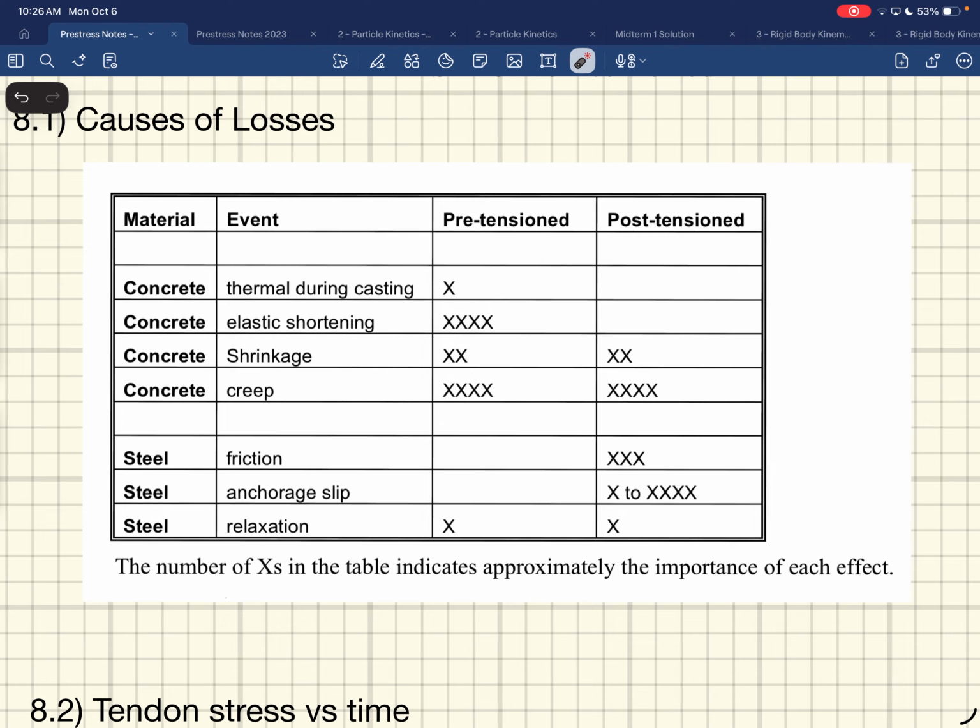Elastic shortening, right? Big deal here, not at all in post-tension. What elastic shortening is, right, is you stretch your steel, cast your concrete, wait for your concrete to come to strength, and then go slice it, and then it transfers the load from the steel into the concrete. When the concrete shrinks, when it squishes, you get pre-stress losses immediately, right? Immediate. And that's going to be a big deal in pre-tensioning.